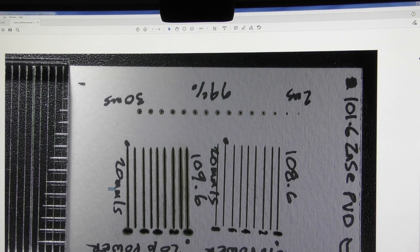And if you take a look at 30 milliseconds, you'll see that it's managed to pierce in 2, 4, 6, 8 millimetres deep, because these line spacings are 2 millimetres. There's two bits of information that you can get from this diagram. One of them is how deep the penetration is. It tells you about the power of the beam passing through the lens. Let's see how long it takes to get to 4 millimetres deep.